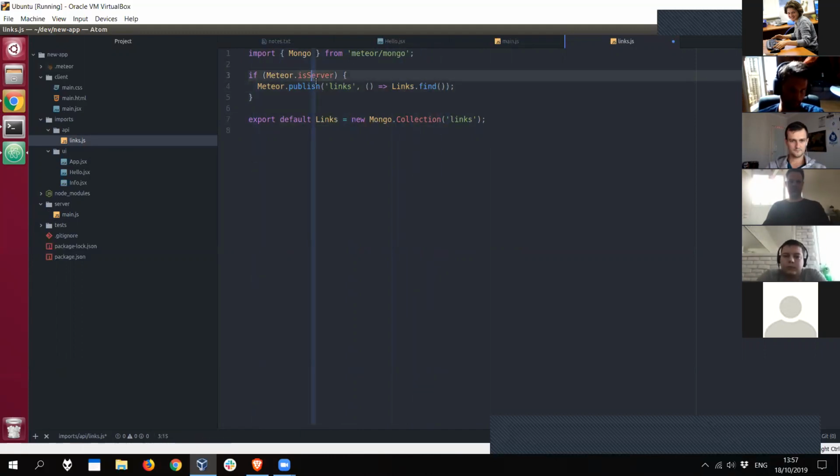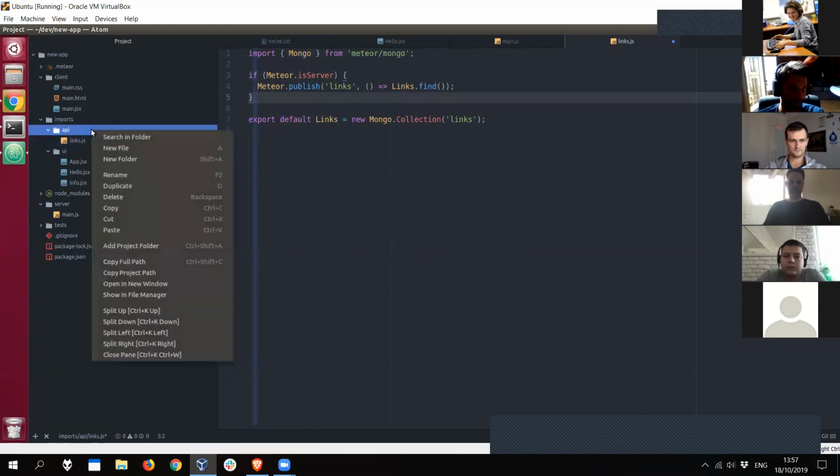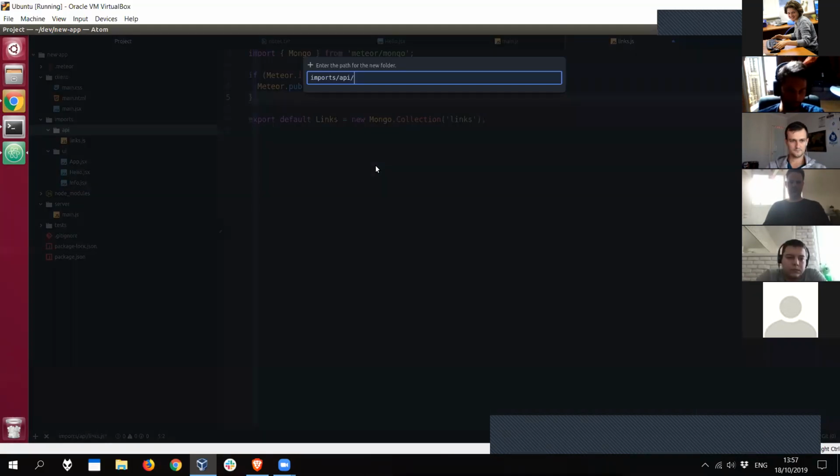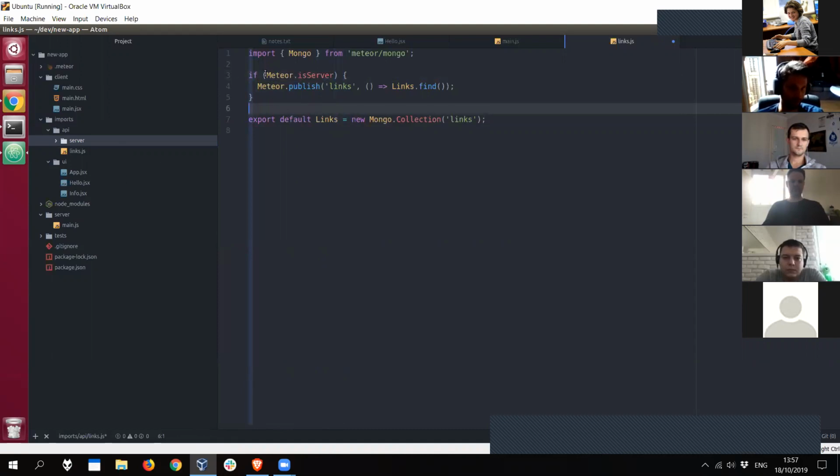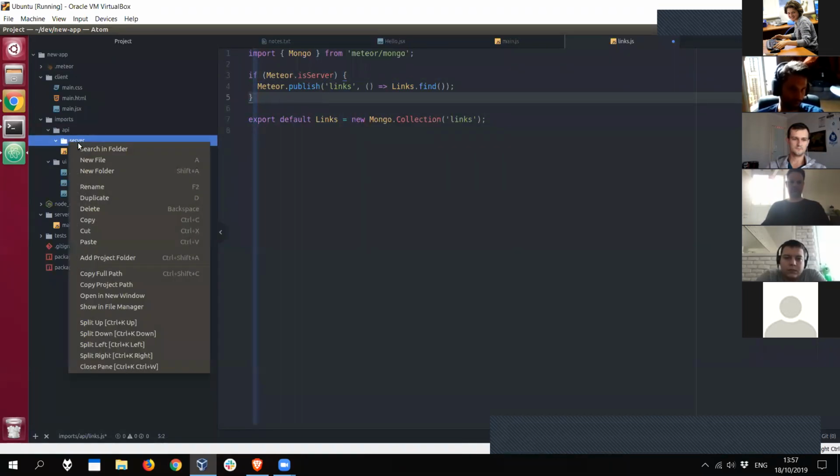What we should be doing, if we were really lead, is to actually create a new folder, call it server, and create a new folder here called client. So here's the thing about this kind of reserved keyword for folders, server and client: everything that you put in these respective folders will only be run on that respective end. So you can do it this way, but your code will start to look a little bit bloated if you have classes making sure that you're only in the client or only in the server. So that's kind of how you would do it. You would then create a new one and pop it in there.